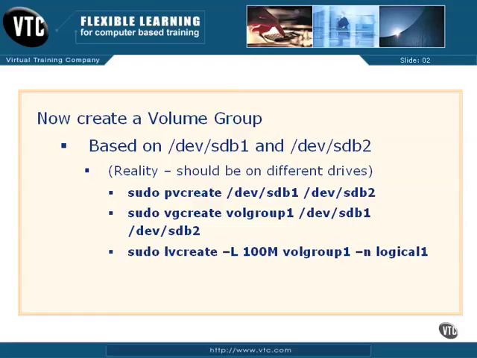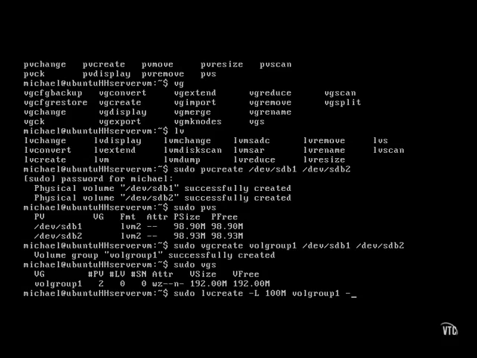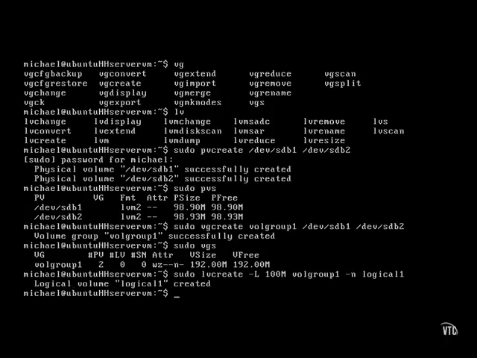And we'll name the logical volume logical1. How about that? Logical volume logical1 is created. And we can confirm the result with the sudo lvs command.